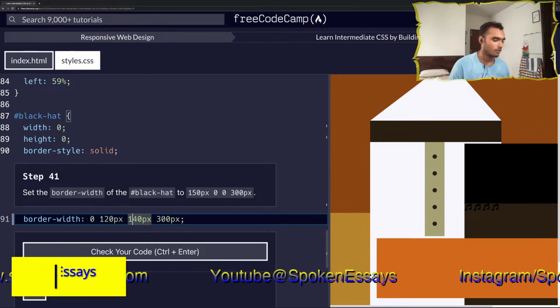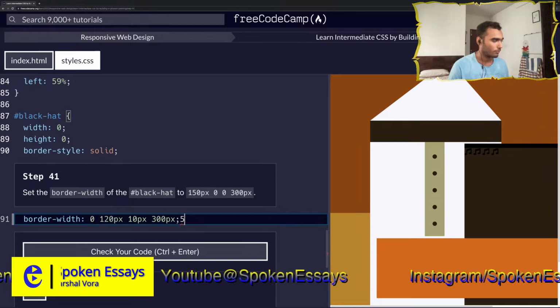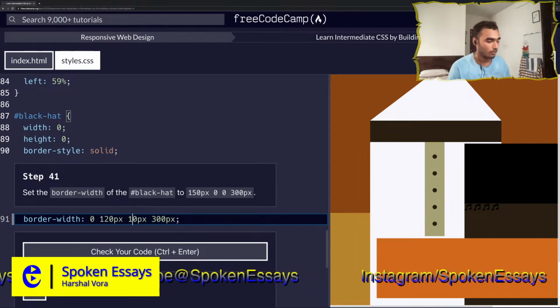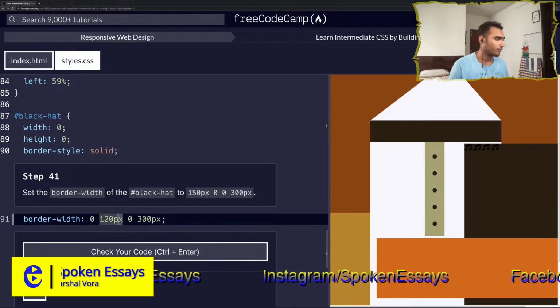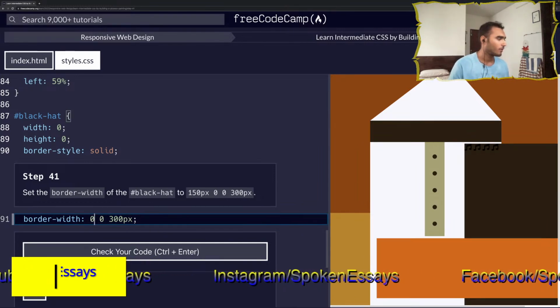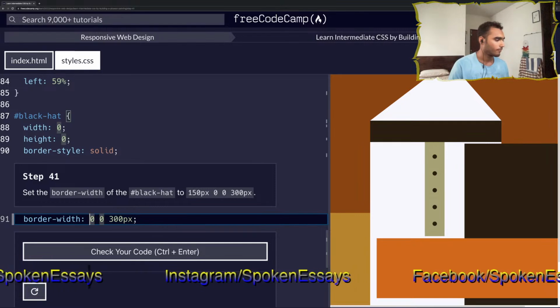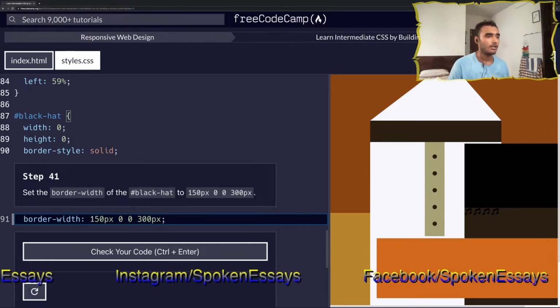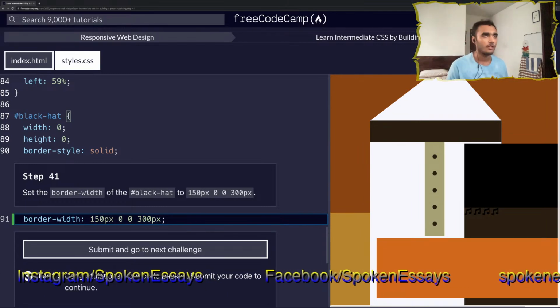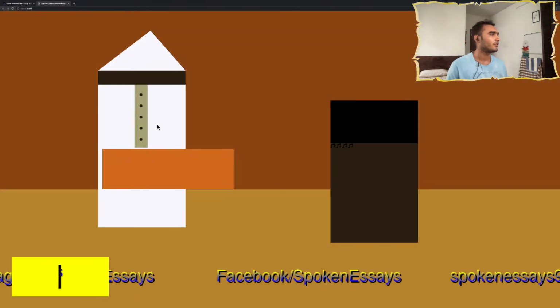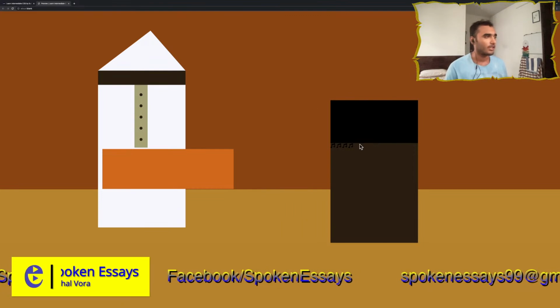It's 140, right? I'll cut this. Oh sorry, 150. I can cut this. I'll put it 0. Remove that. Paste that. And there we have it. And you can see this hat. I'll open preview for you guys so you can see it much better. So this is what it looks like.